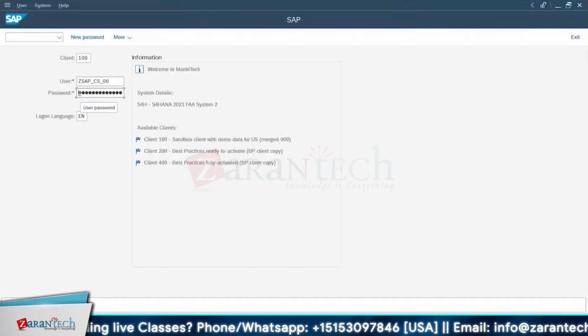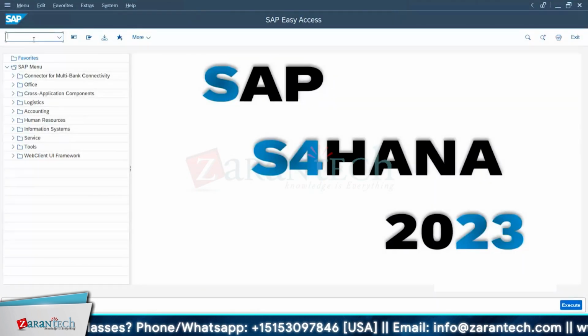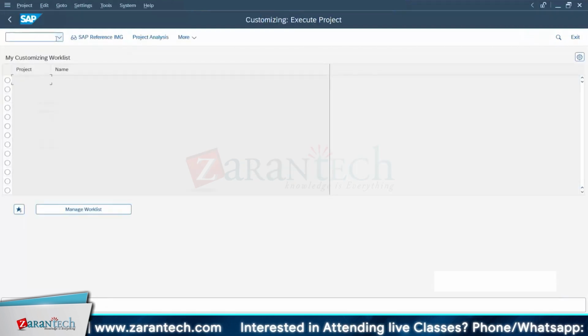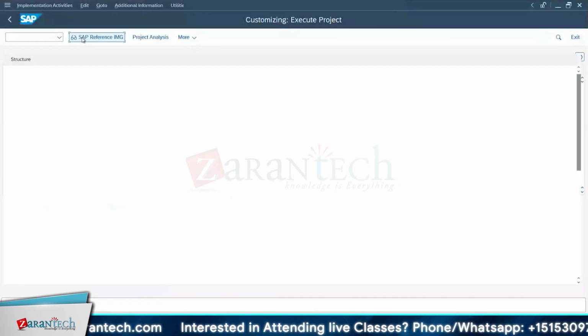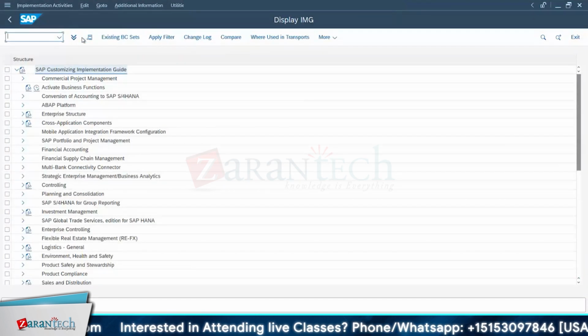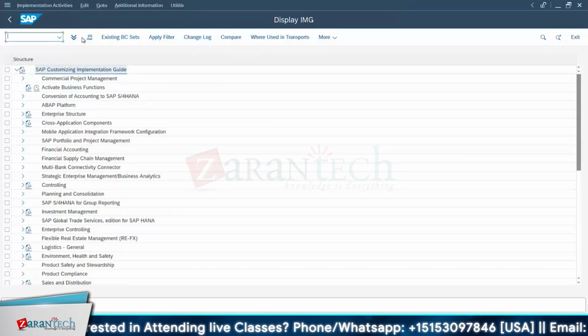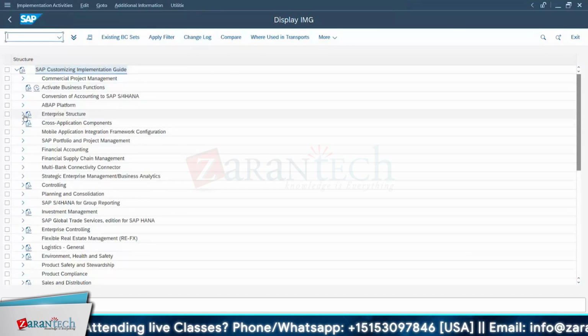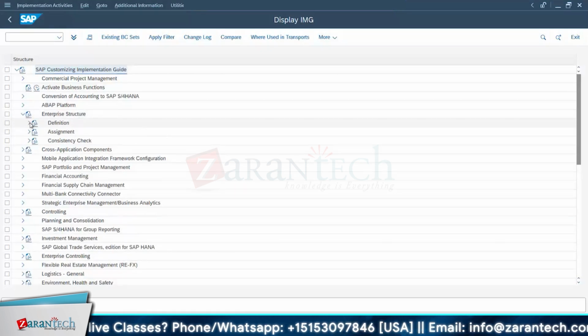So I am going on to the system. In SAP, once you log in, your UI will look like this, and here there is an area where we can enter the transaction. What we are going to do is set the structure, and that is done in the transaction called SPRO. SPRO is a transaction wherein we do all the configuration. SAP configurations are mostly done for material management, sales and distribution, and many other applications. When we come here, we have enterprise structure, and under enterprise structure we have definition.